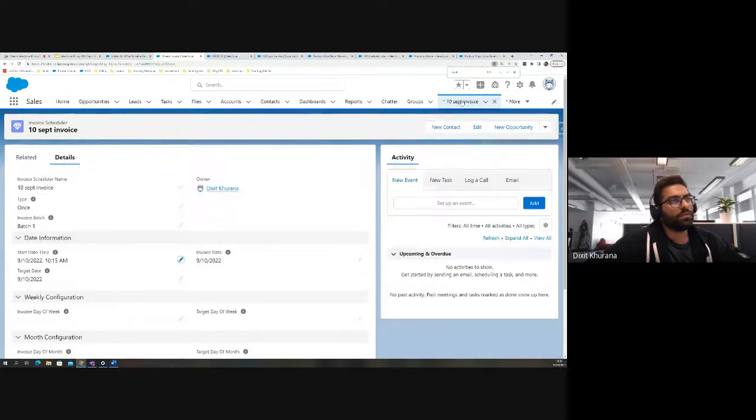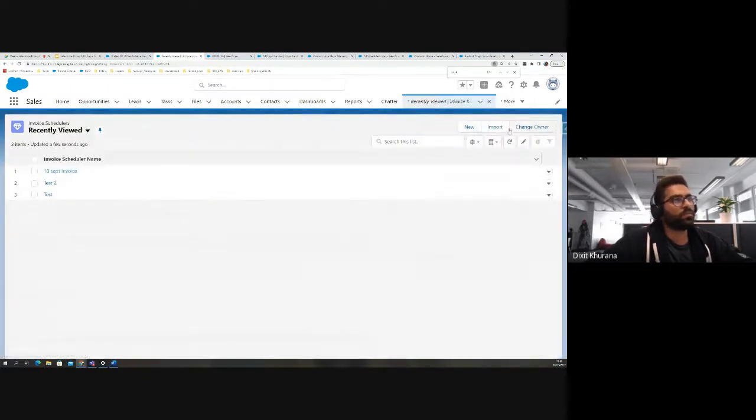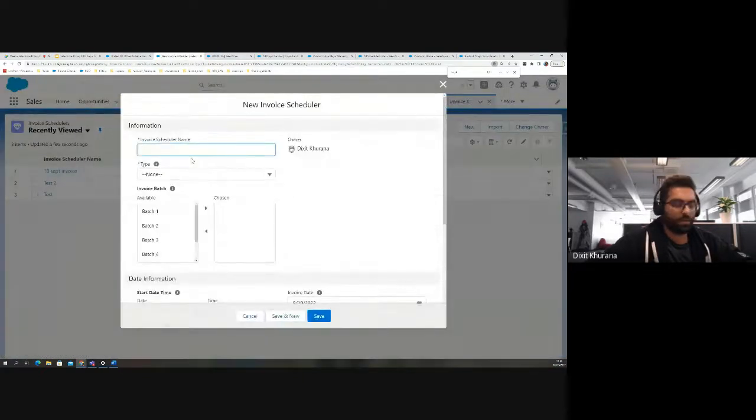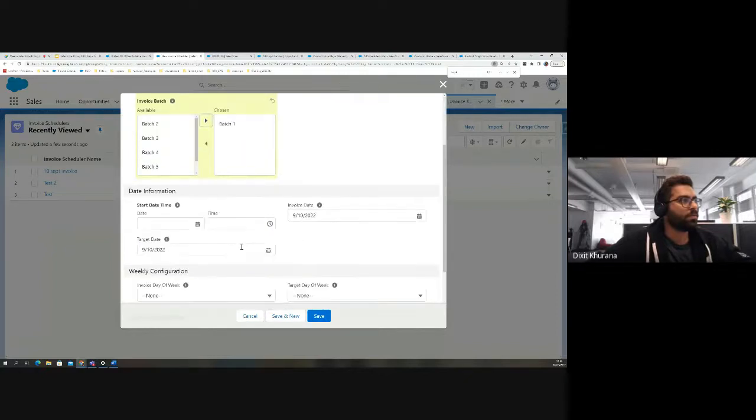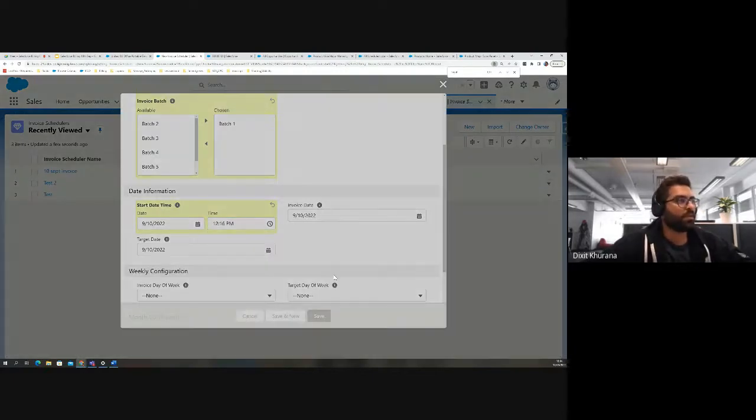Let's have another invoice scheduler in the system. Batch one. 13, 14, 12, 16. The right time. Click on save.